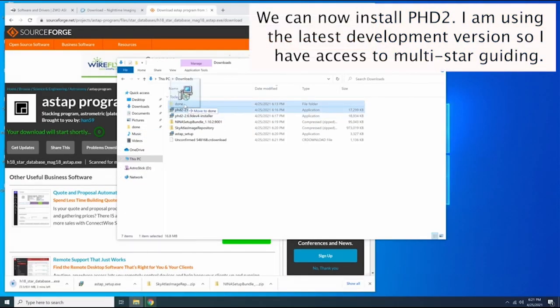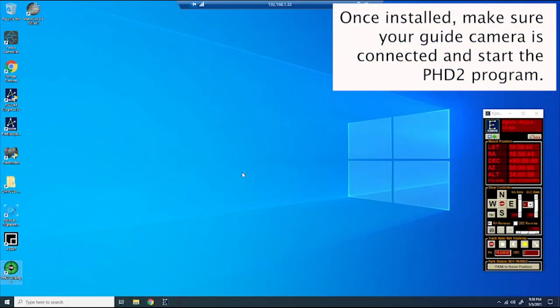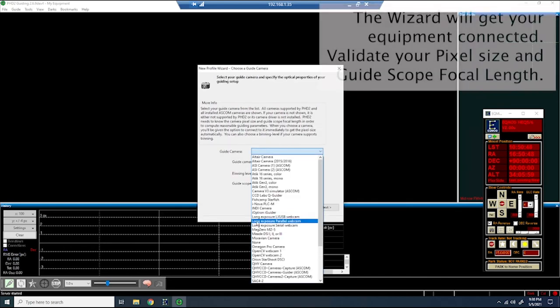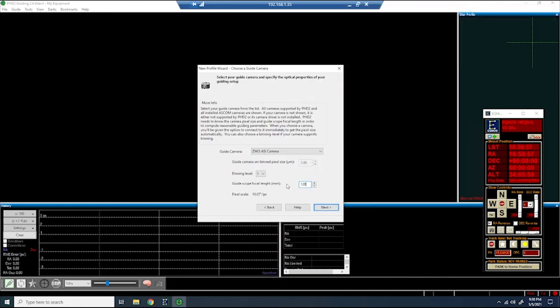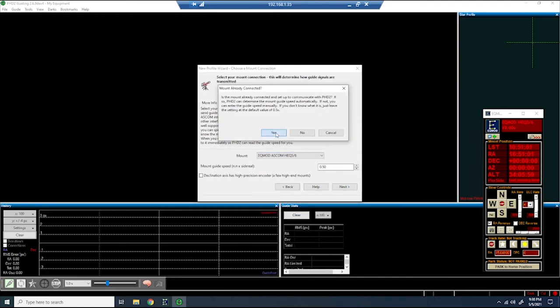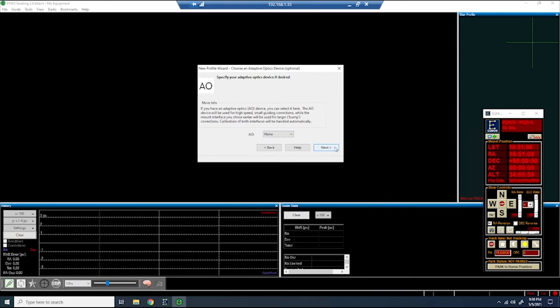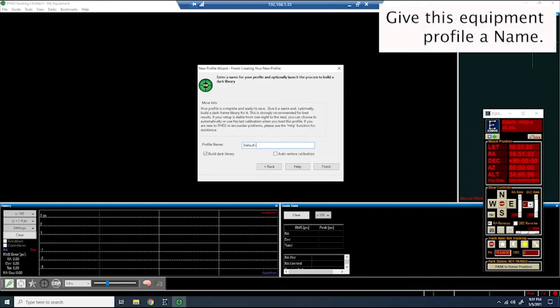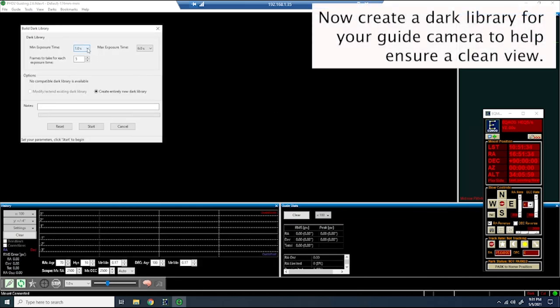So first things first, let's install PHD2. Again, I'm going to use the dev release so I can move the stable release to the done folder, install the dev release. Now, when you start up for the first time, it's going to ask you to connect your guide camera with a wizard. You can set your guide scope, focal length, and some other parameters. I can tell it where my mount is and what driver to use for my mount, if there's any other accessories that I'm using. Now, I'm going to set a profile up, and I'm going to set the profile based on the hardware that I'm using.